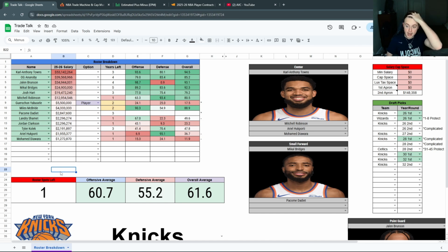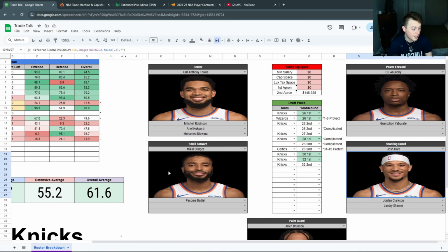Maybe somebody on the buyout market becomes available. You have to imagine a Chris Middleton becomes available or something like that. Then we can maybe try to sign him as an extra reserve on this team, or who knows, right? Who knows who it ends up being. The buyout market hasn't been quite so great in recent years, but regardless, that's something we want to try and explore.